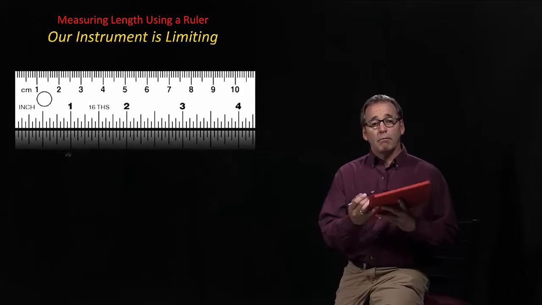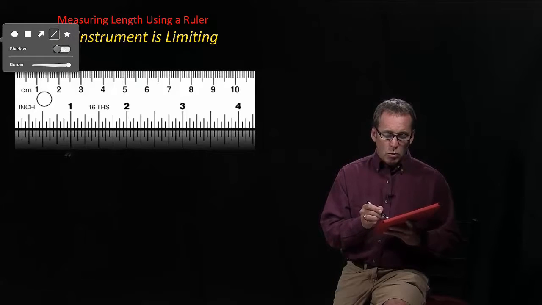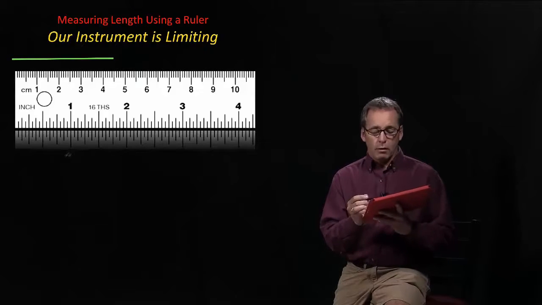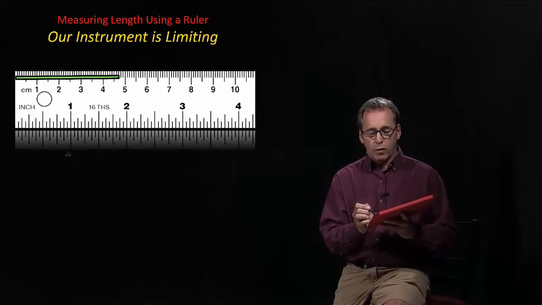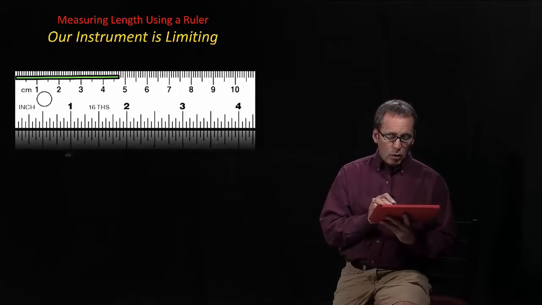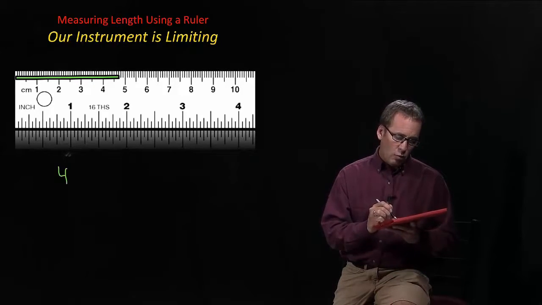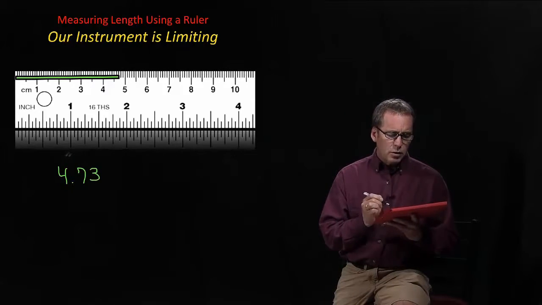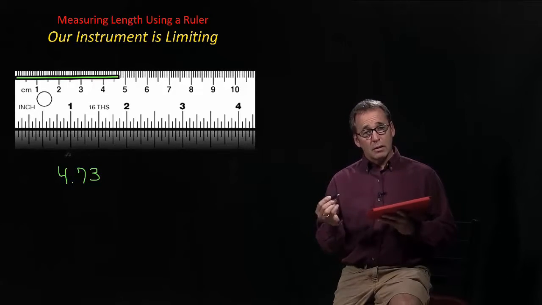So let's have a look at a measurement situation. So here we have a ruler, and if we draw a line that we want to measure the length of, and we're going to move this object right so it's matching the edge of the ruler over here on the left, and we're going to read out, to me that looks like we've got something like 4.7 something centimeters, so 4.7, and now I'm going to estimate that last little bit. It might be something like 4.73, but our instrument in this case, as in all cases, has limitations.